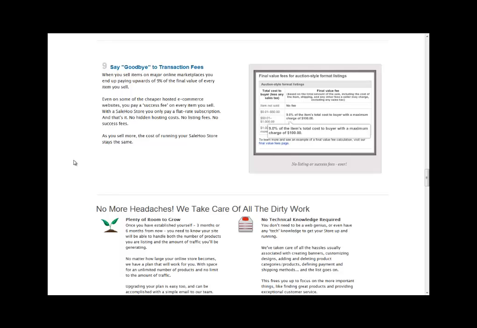But if you've got your own e-commerce website, you don't have to pay that. And that is a good thing. That means whatever you get for your item is what you keep, and that's pretty cool. So when you're paying this much money, it really means that the price you're going to pay for your e-commerce store is so much less because you're not going to pay these fees. That's very cool because it means you get a really nice looking website and it's really not costing anything.